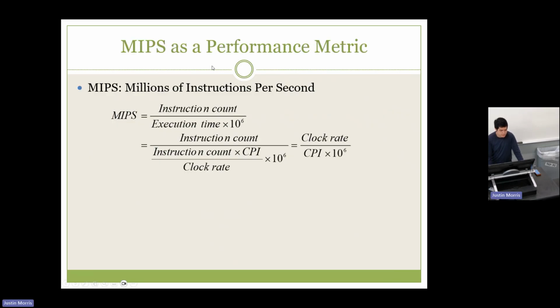All right, so here is the other performance metric that we should talk about. It was mainly used in research articles a long time ago. It's kind of faded out because we realized that it's really a fake number. But it was still used in marketing material for quite a while. So MIPS is millions of instructions per second.